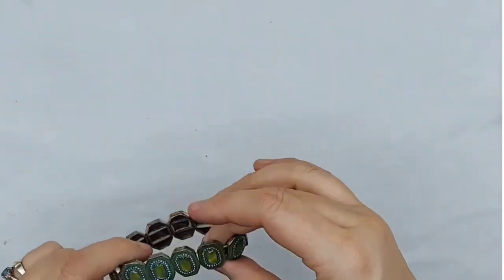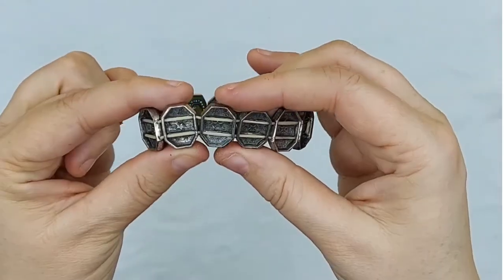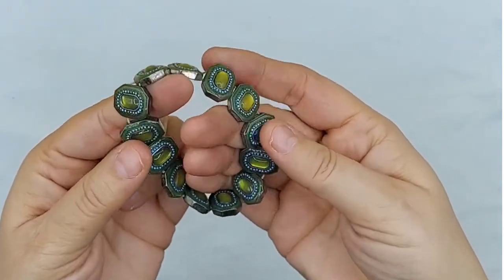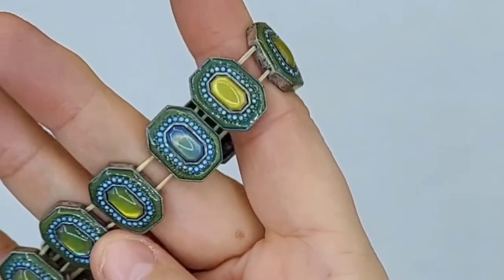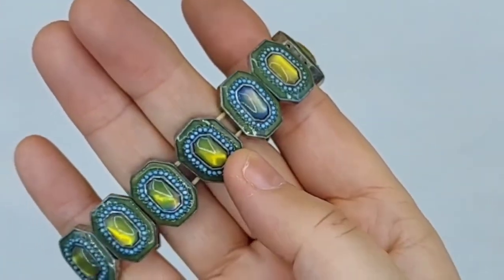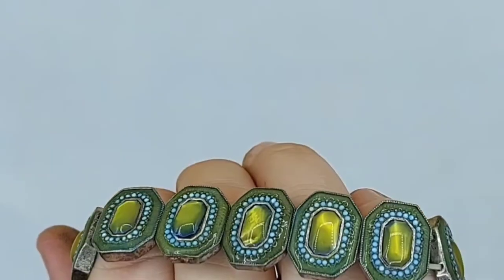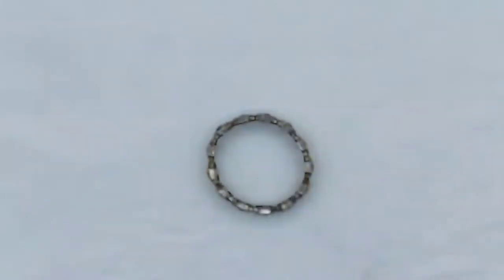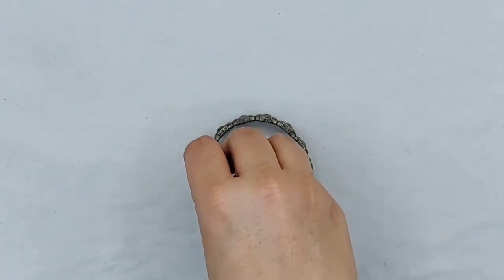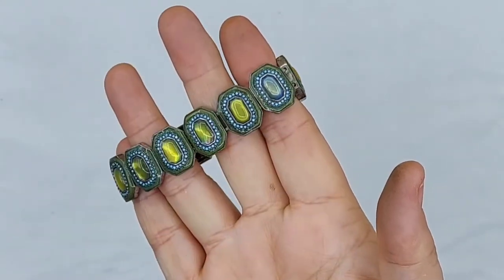So while I'm waiting for her to give me a group of stuff, this one caught my eye. It's got little stars on the inside. It is a starch bracelet. I don't know what the stars are, but look at that. Now, I don't think that's a precious stone or anything, but the enamel on the outside, coupled with the shininess, I like it. I'm going to have to look into that. It's not magnetic, but that doesn't really mean anything. I like that.